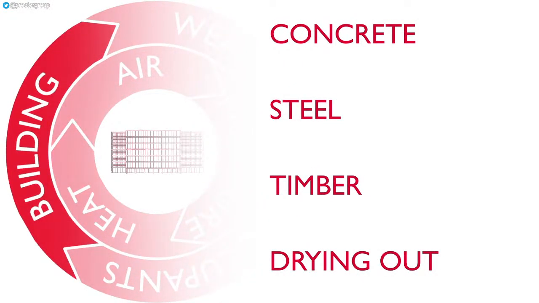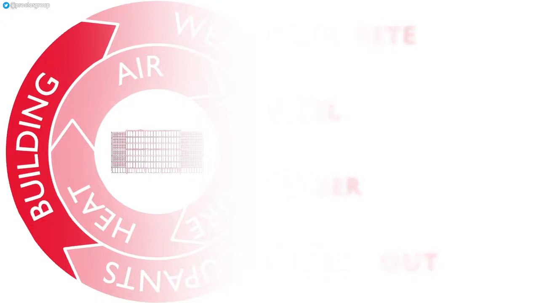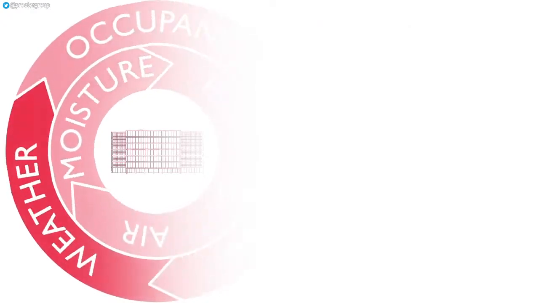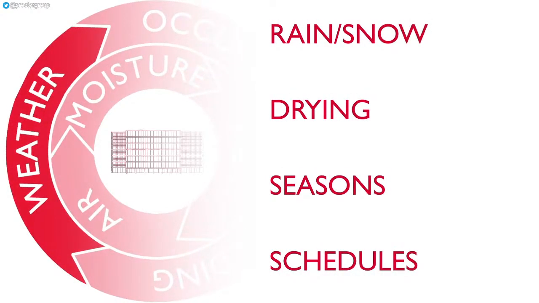Concrete, steel, and timber-based buildings all respond differently to moisture and contain different amounts of construction moisture which must be allowed to dry out. For example, buildings with a lot of in-situ concrete can take several years to fully dry out. This excess moisture load must be accounted for at the design stage. Construction moisture can also come from the weather, and this must also be taken into account along with the weather conditions the building will be subjected to once completed.